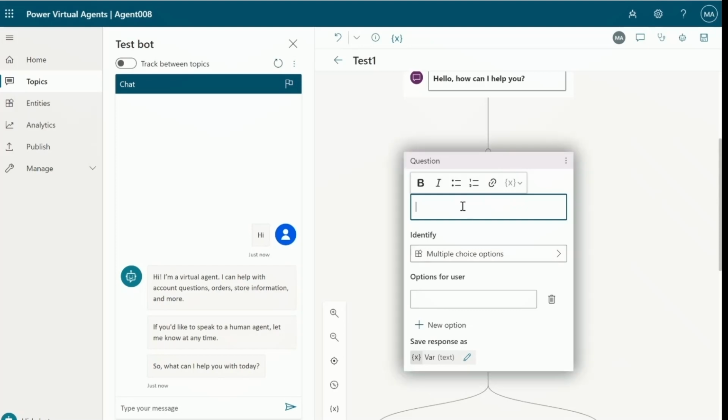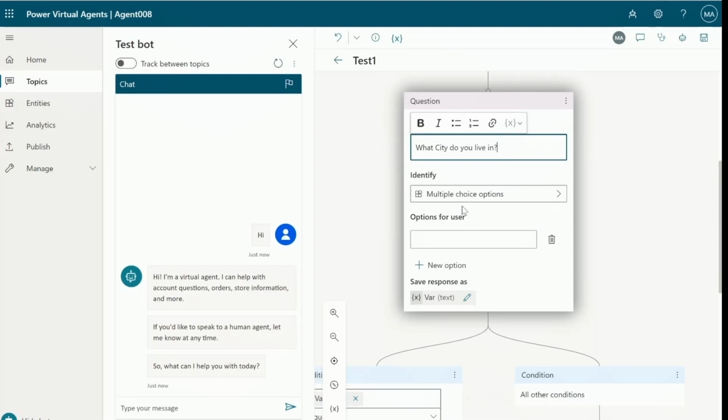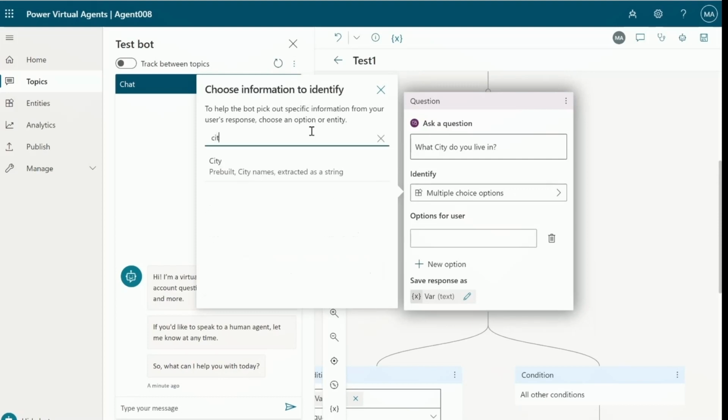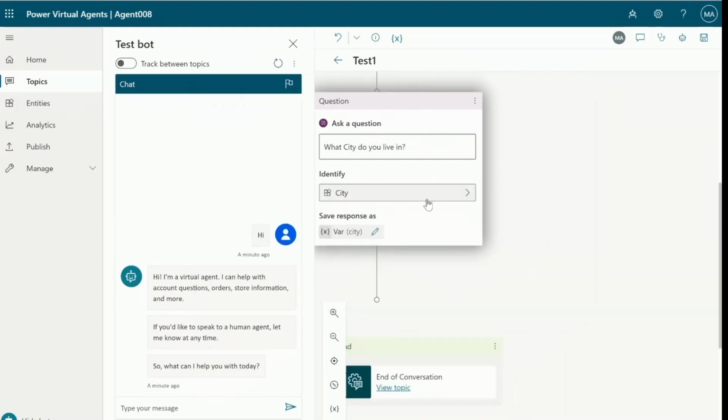So what I will do here, for example, is ask the user, what city do you live in? Maybe in your scenario, it's not about city or forecast or weather. So here you can add city, right? Because it's a city name.